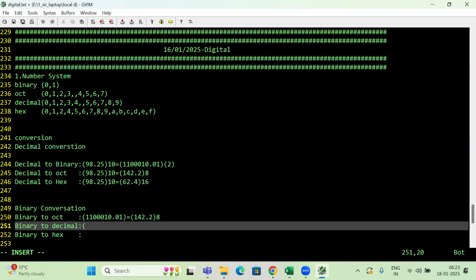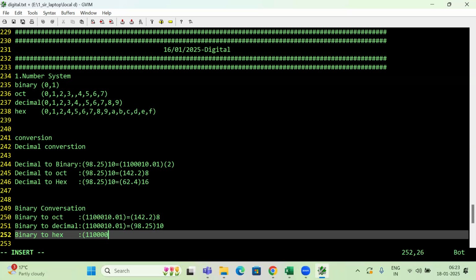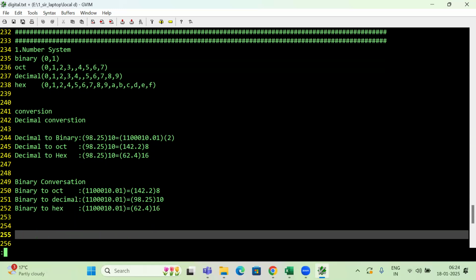We got that, and I explained the method also. Next, 1100010.01 in decimal means what? 98.25. Next, 1100010.01 in hex is 62.4. I think we have done only two. I explained all this, shortcuts and all.